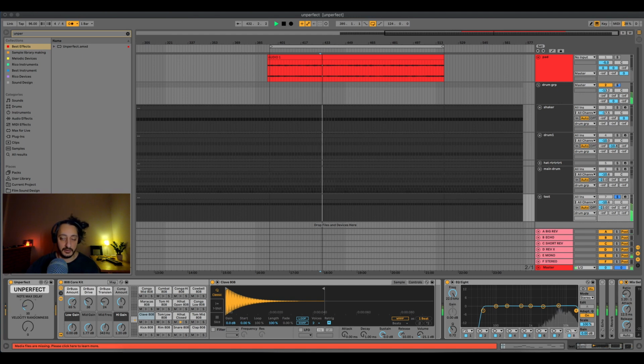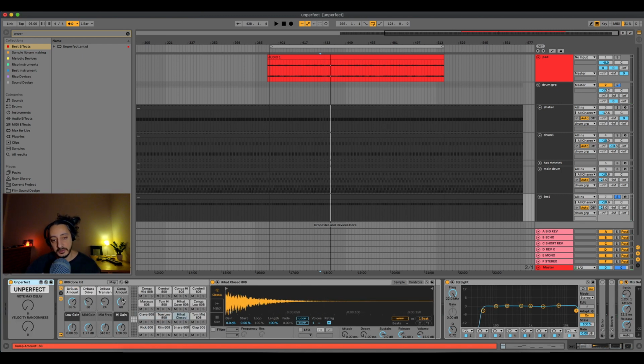So 35%, for example, and you can feel that it's a bit offbeat. And you know, I really like this kind of thing. I like to get out of the perfection of the quantization to give that human touch. It's like a drummer that doesn't know how to play the drums. It will always make a mistake. So that's exactly what is happening.